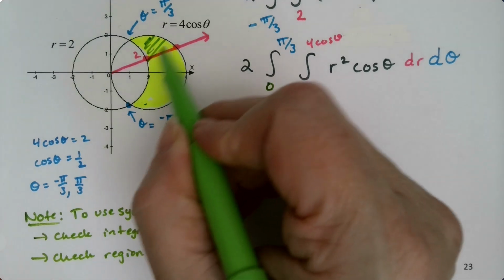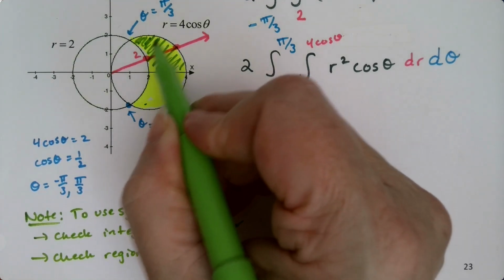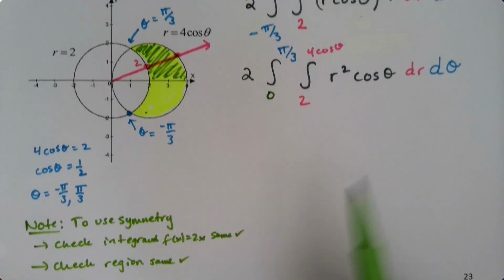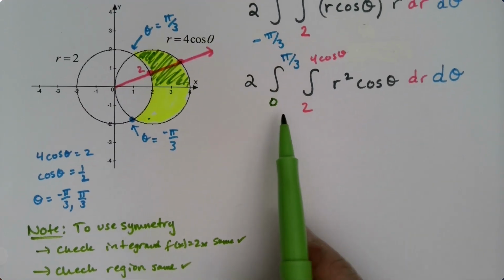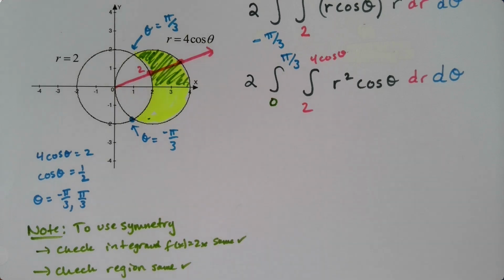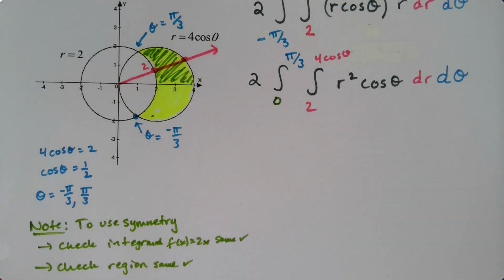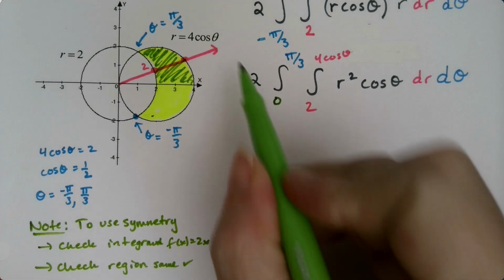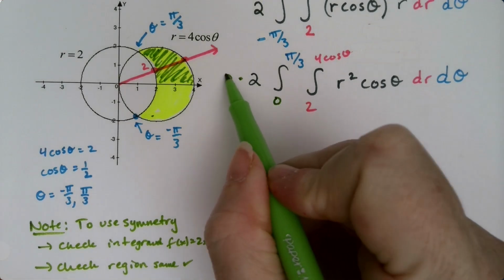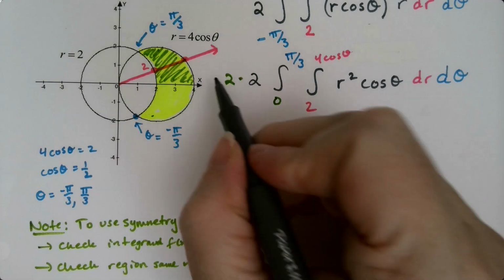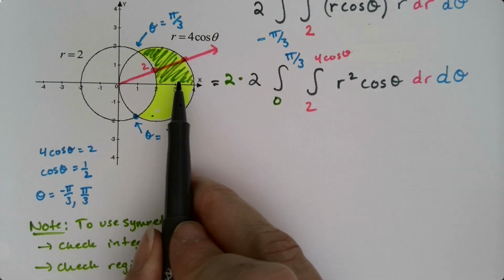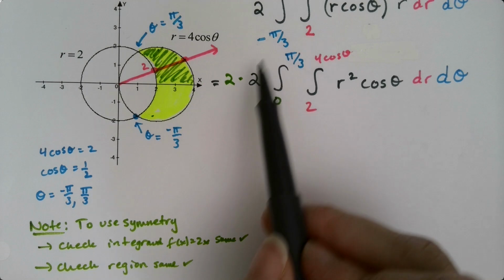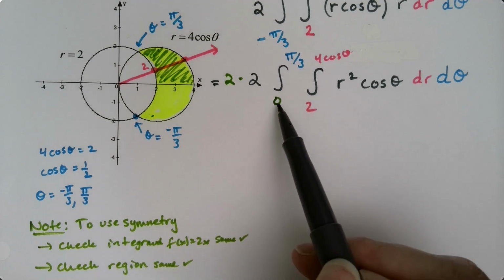We're only going to look at this piece of it rather than looking at the whole thing. It just makes the integration a little bit easier to use 0 rather than to use the negative pi over 3. Again, it's not strictly required if you don't want to do it. Now, if you do that, you're going to have to multiply by 2 in front to compensate for the fact that you only did half of the integral, right? So you multiply by 2 to compensate for the fact that you're starting at 0.